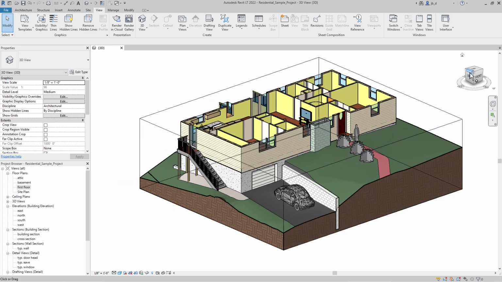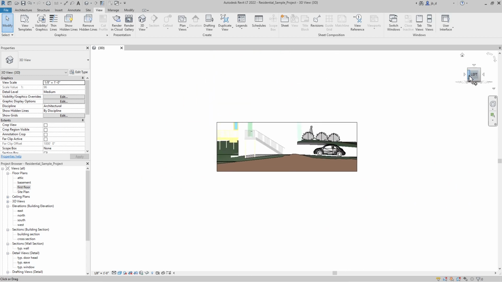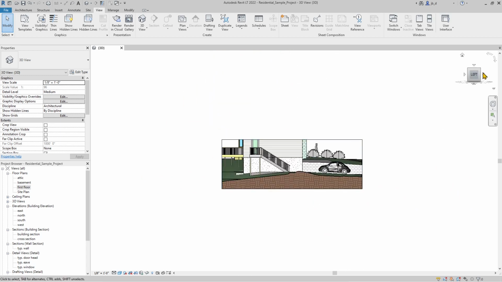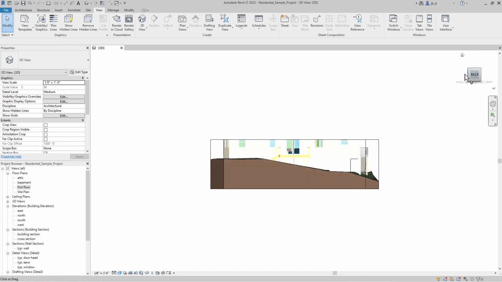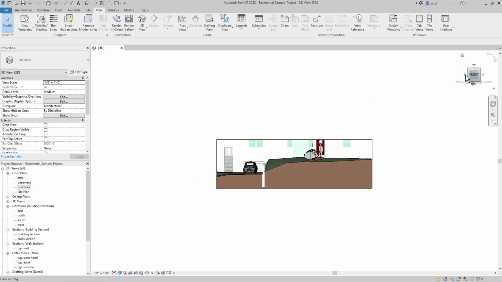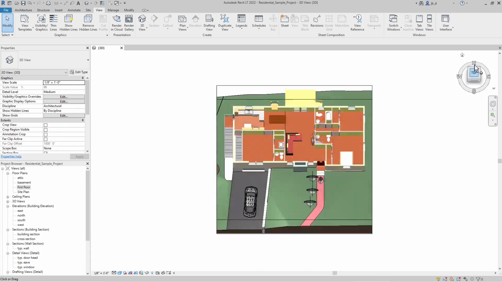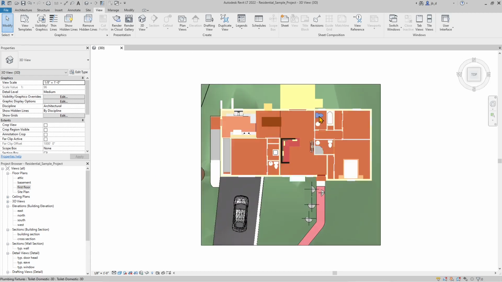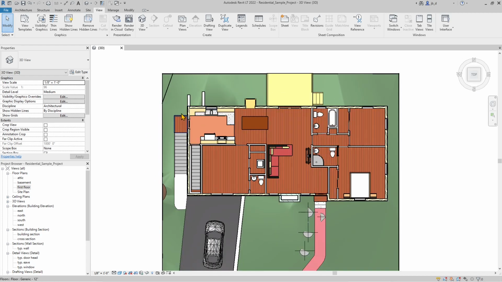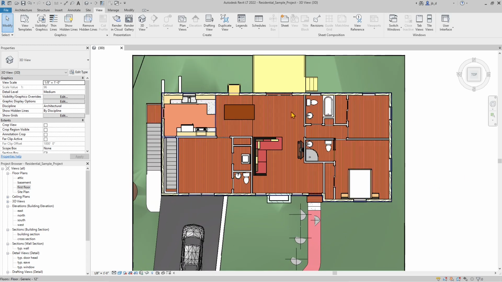And I want to show you the view cube because again, this is a really interesting feature that you find also in other Autodesk products, and this is helpful at the beginning to switch views. So this is a left view right now because I click on the left face, and then I can click on this arrow to move in the other elevations. And if I click here on this arrow right here, I am in the top view. This looks like a 2D view again, like an AutoCAD drawing, or a SketchUp drawing with colors and materials.